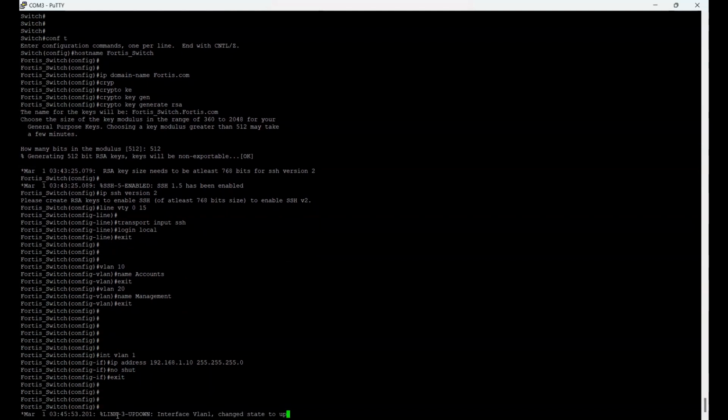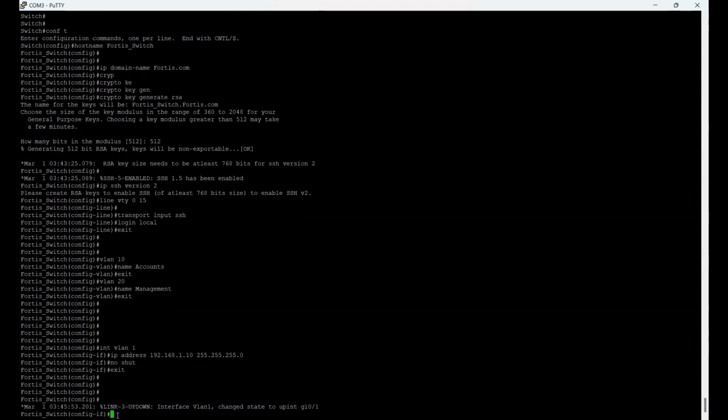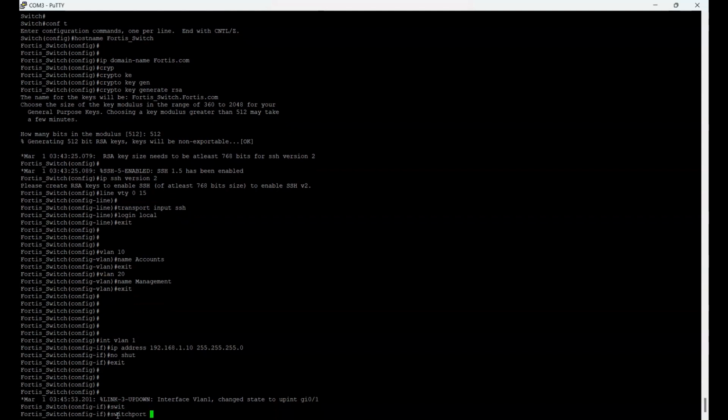Now let's move on to configure our trunk port if we're connecting to another switch or router. So let's do interface Gi 0/1. Switchport mode trunk.